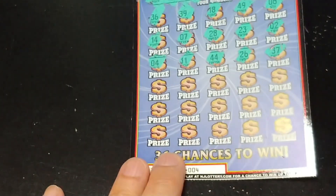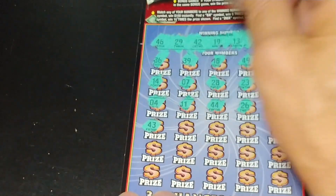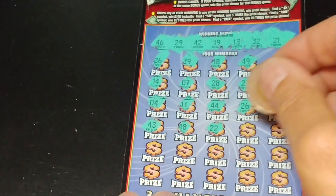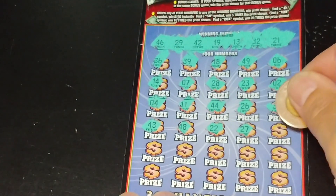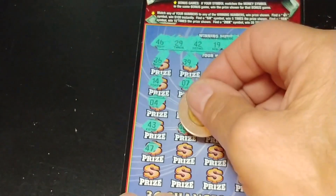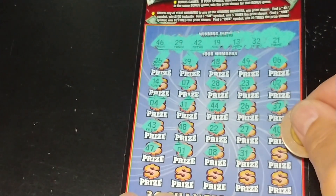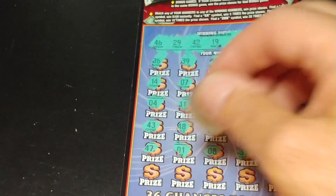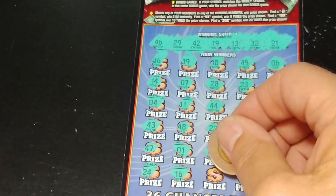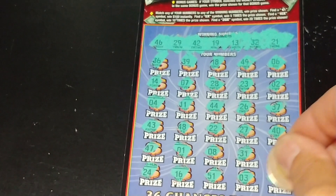Let's see if we can find something in the bottom half — this is ticket number four. We have a 43, we needed 42. Then 48, 22, we have 21, 27, 40, 47, we had 46, 1, 8, 31, we have 32, a 9. And the last row: 24, 24, 16, 51, 3, and 17.